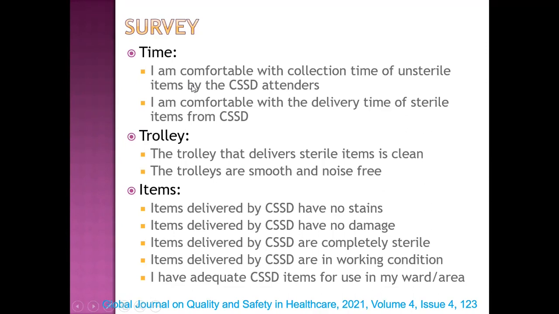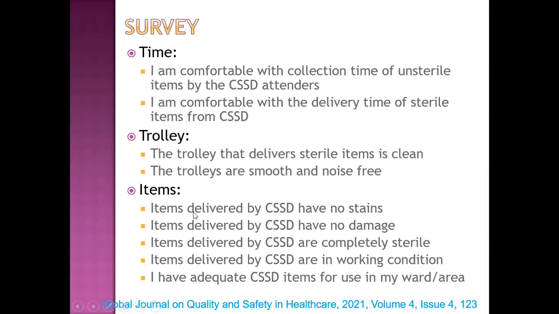This survey I have taken from this publication. These two questions are related to time. The first question is, I am comfortable with the collection time of unsterile items by CSSD attendants. I am comfortable with the delivery time of sterile items from CSSD. Then these two questions relate to the trolley. The trolley that delivers sterile items is clean. The trolleys are smooth and noise free.